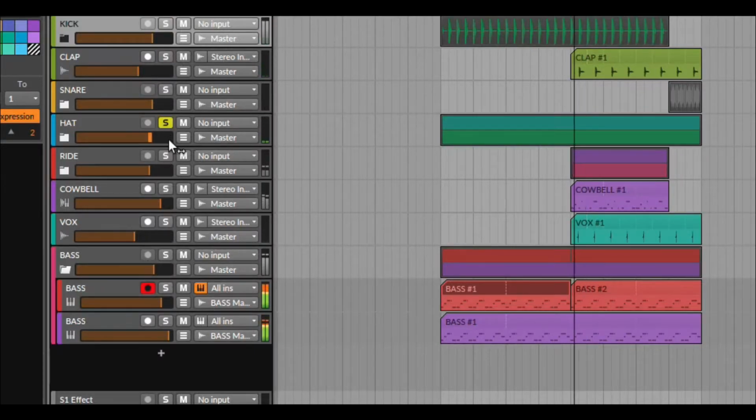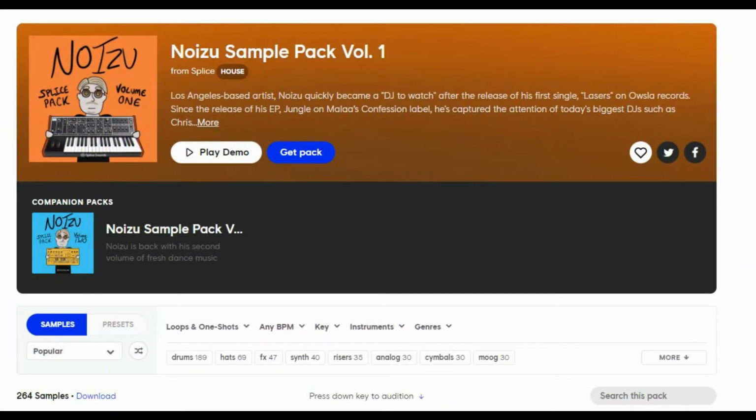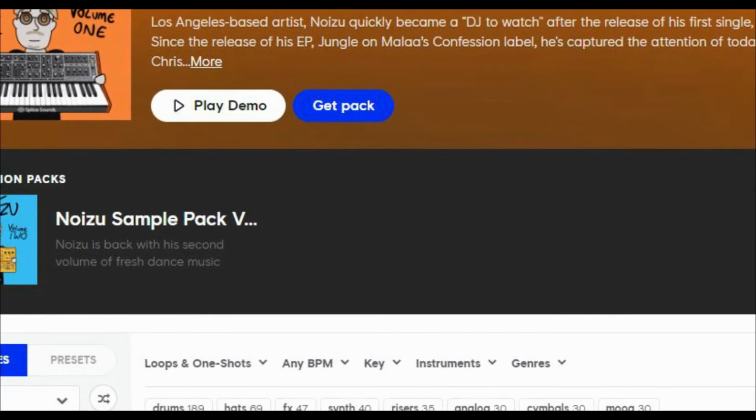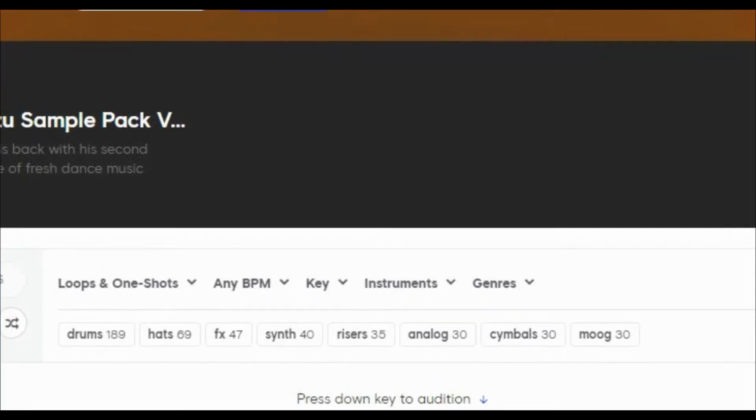Okay, a little bit about the drums. I think the producer definitely took the drums from the Noizo sample pack. I recommend this pack. The drums here are very high quality.